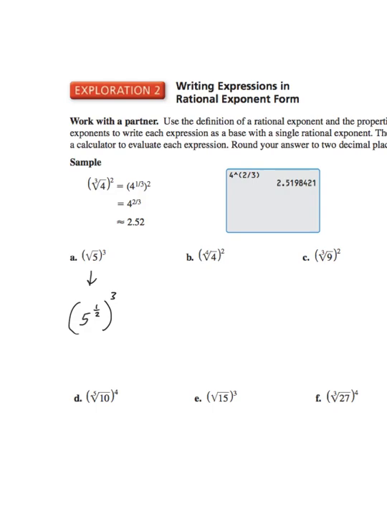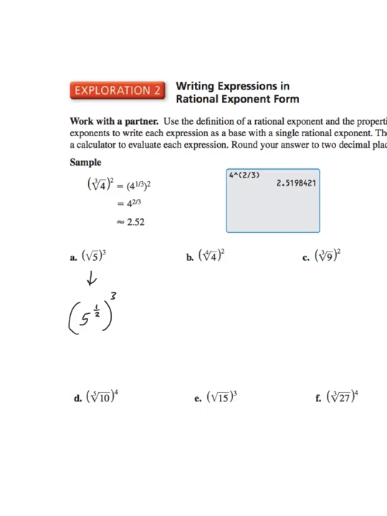It says, use the definition of writing expressions in rational exponent form. So they're asking us to go from radical form to exponent form. But why 1/2 out of any other fraction? Okay, can anyone explain why it's 5 to the 1/2? Is it because it's just 1 square root? Exploration 1, right? We just did showed us that the square root of 5 is equal to 5 to the 1/2. You remember? Turn the page and look at the previous page.